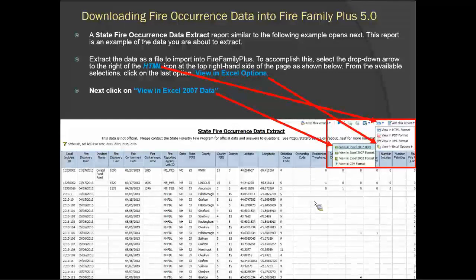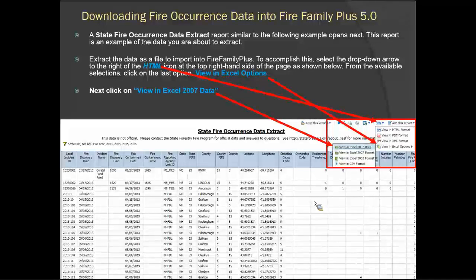So all this is within the Cognos site after you get out of that initial FAMWeb navigation. To get the data out of this report, one thing that confused me when I was running these reports is you'll notice the state of Maine has some fire reports, and also New Hampshire.